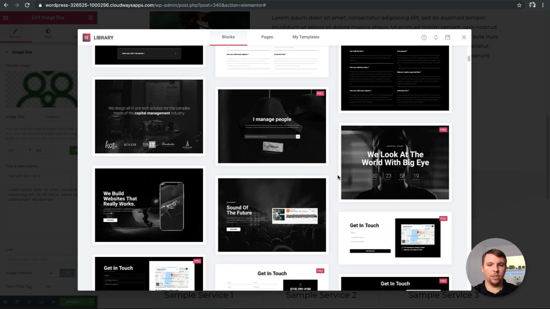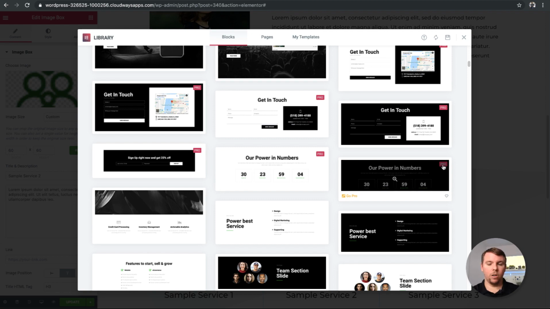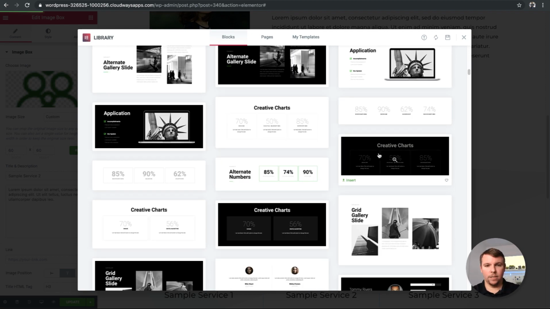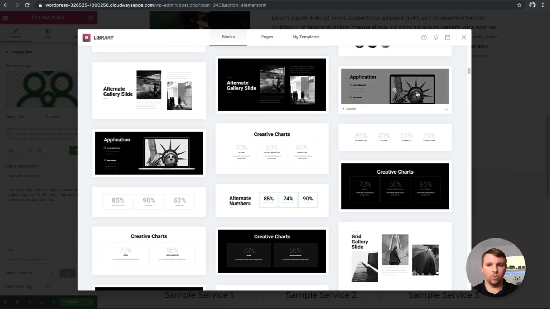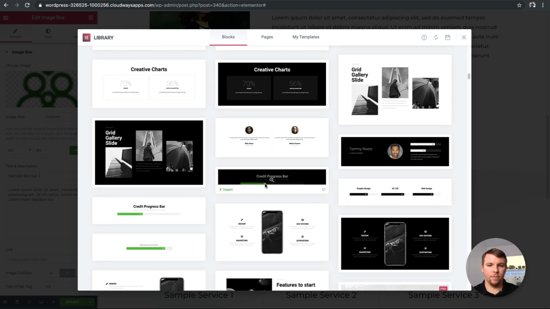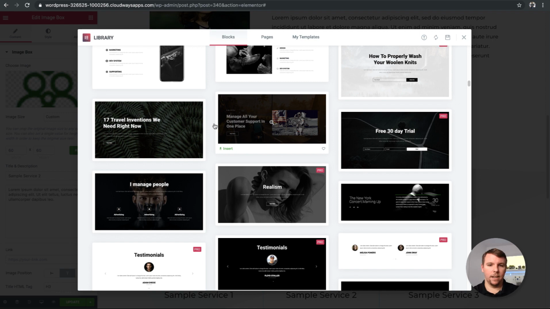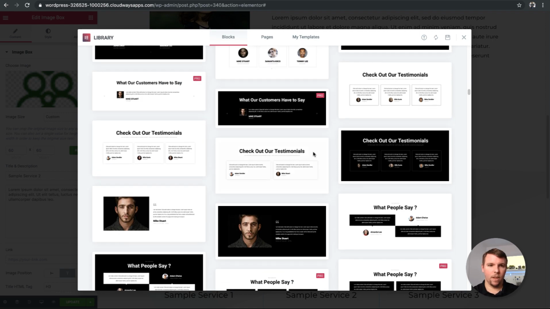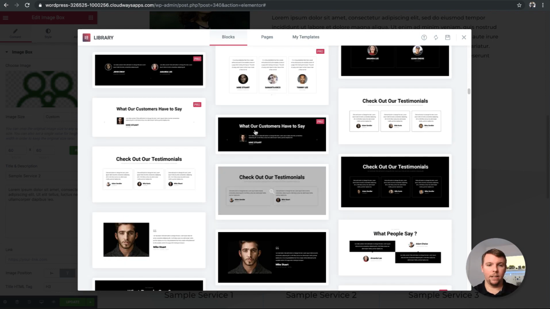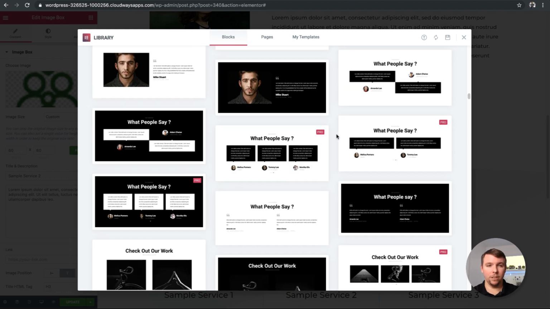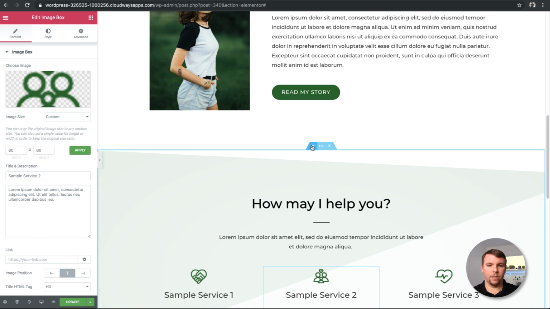So you have a lot of options here for different blocks that you can insert. And any of the ones that say Pro on there are going to require you to upgrade to Elementor Pro. But there's also a lot of options that don't require the upgrade. There's a lot of free options here. So we could insert any of these options just as a template to start from. And if we don't want to use something pre-made, if we already know what we want and we just want to build it, we can go back out of that option. Let's get back to where we were.